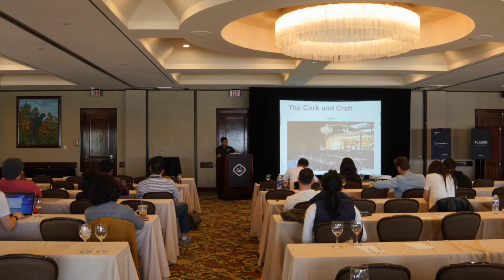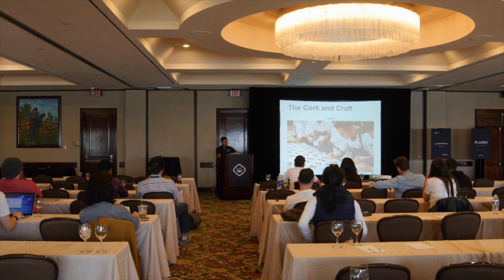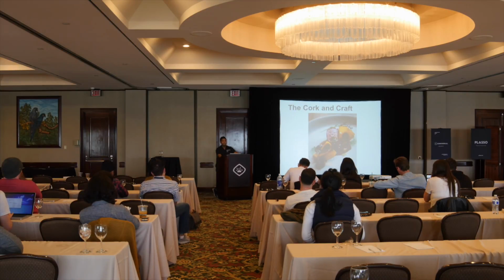Here is the dining room right here. It's set up for one of the beer dinners. They normally don't have communal tables like that, but this is a cool picture, so I decided to put it on. Here is our chef, Chef Phil Esteban. Really great background as far as the restaurants I used to work in across the nation. And he's plating up one of the courses of the beer dinners, which we serve to about 50 to 60 people. Here's some of the food, making you guys mouth water.